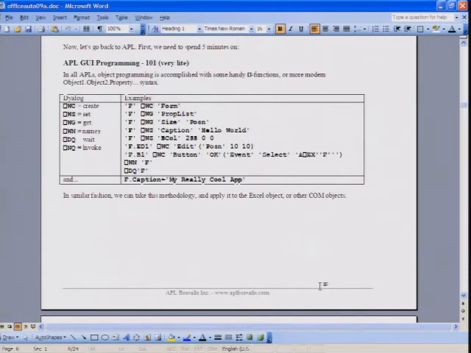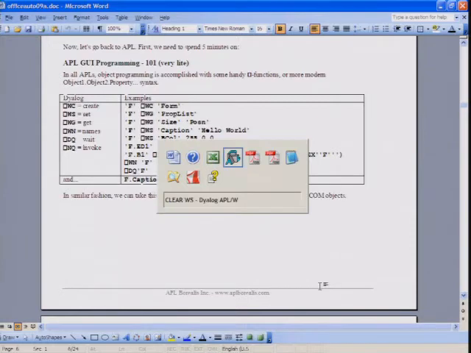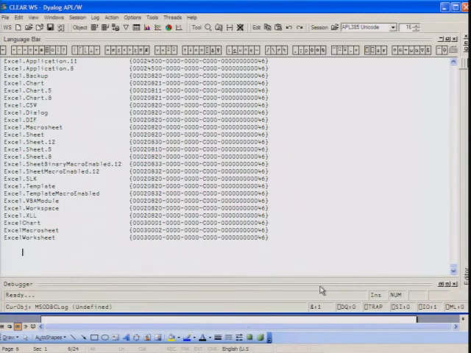Okay, so some of you if you've never touched these functions before, the quad functions, I'm going to quickly breeze through this. I would call this APL GUI programming very, very light 101. Normally you could spend several hours just learning this, but basically in APL, and the reason I want to do this is because the same principles apply to GUI programming as they do to Excel programming. Really, an Excel object is just like a GUI object. It has properties and methods.